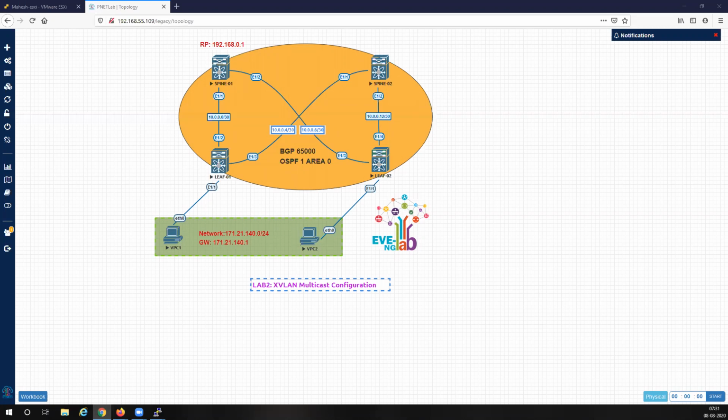Similar to OTV, VXLAN is also used to extend the L2 network of the LAN over the L3 network of the WAN. But VXLAN has advantages compared to OTV too. VXLAN is an open standard. We can deploy VXLAN on multiple vendors like Cisco, Arista, and Juniper.